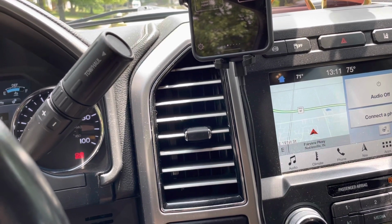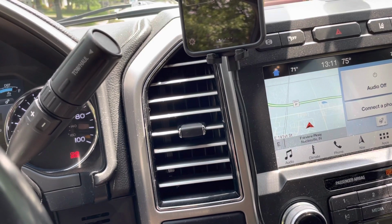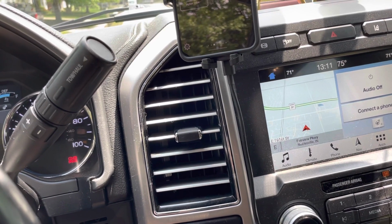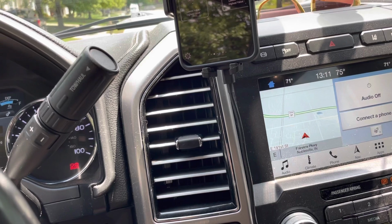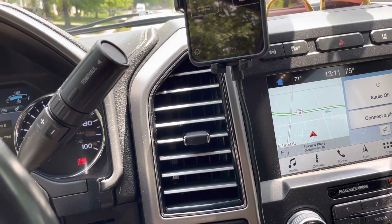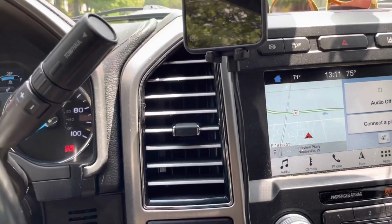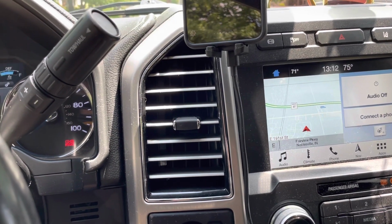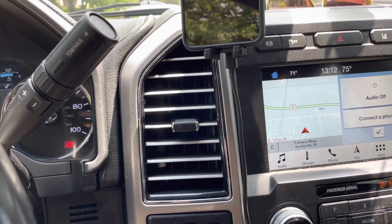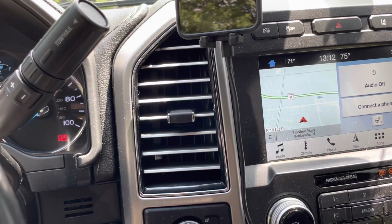My worst was 8.62. That 8.62 was leaving the Badlands, I believe, heading towards Devil's Tower, and we had 20 to 30 mile an hour winds. So we were creeping along, fighting headwinds and crosswinds the entire way. But even with that, it still felt very stable with the Anderson hitch, never felt out of control. And I figure if it can manage in those environments, you're probably good to go.